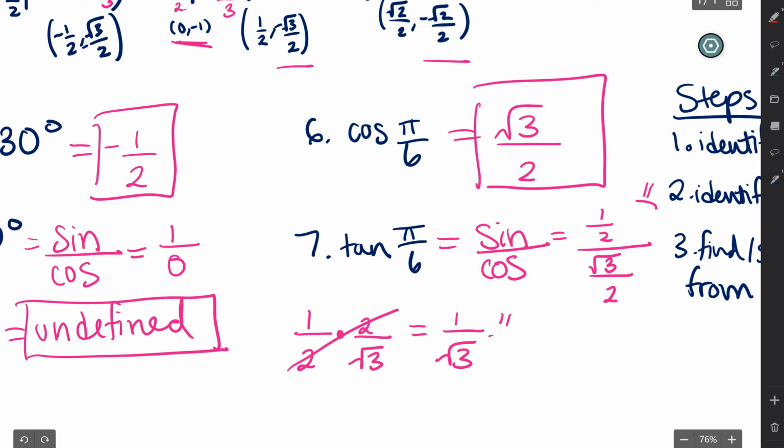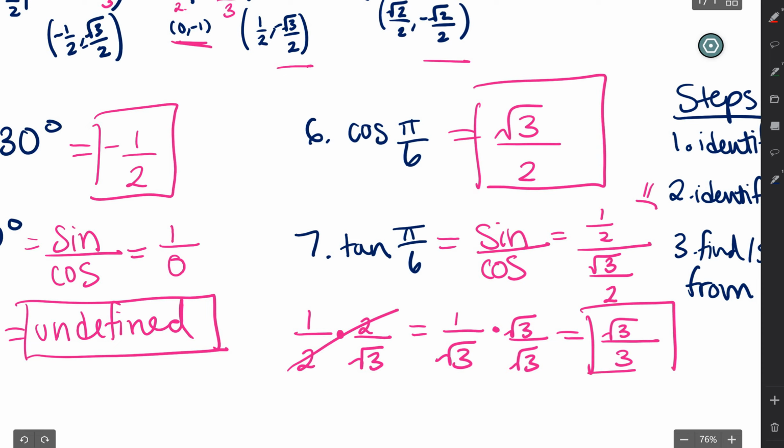Now I've got another sad Miss Abdi, not because she lost power and water, but because there is a radical in the denominator. So to undo this radical, remember you multiply it by a version of 1. In this case, √3 divided by √3. What this will do is cancel out the radical in the denominator. So 1 times √3 is just √3. 3 times √3 will cancel out and just give you 3.